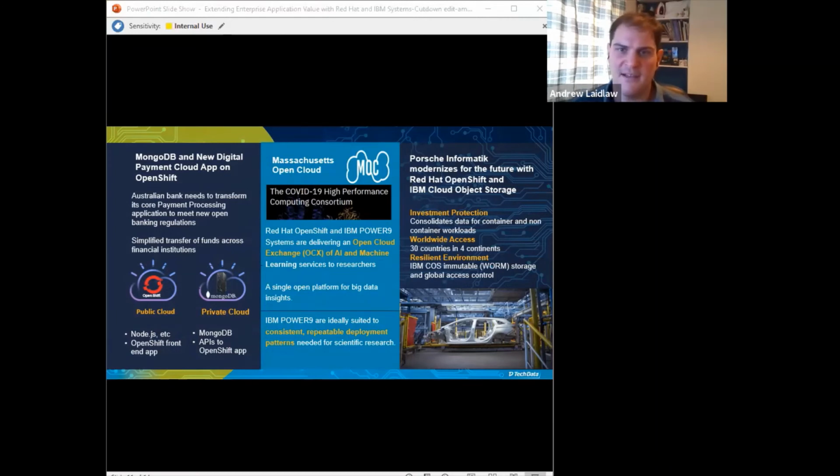So an Australian bank managed to completely transform its payment processing application using a container native development process, but did it all on the Power systems that were already running its core banking application. So it gave easy access to the data, but in a secure and resilient fashion, and then opened up that data again securely to be available through public cloud interfaces to allow them to provide new applications and new capabilities, making use of the core data and the core application that still sat at the heart of their business. In fact, they were able to develop and deploy an application to help customers deal with the COVID-19 pandemic in under 2 weeks, using the development tools and the capabilities of the OpenShift container platform on Power systems.